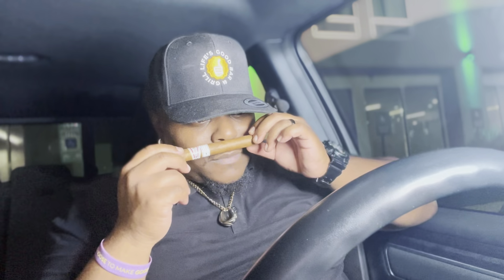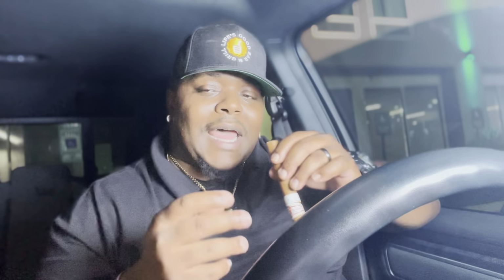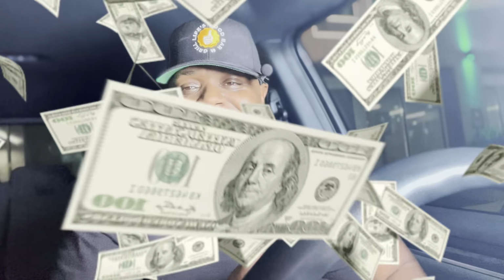So it has a nice little aroma to it. Smell a little barnyard and hay. On the foot, it has a light tobacco smell. And that's it. But all right, y'all, we about to cut this bad boy up and we about to get lit. Y'all hang on.